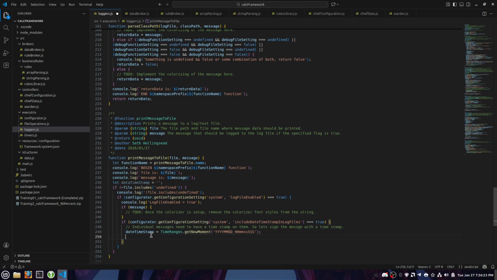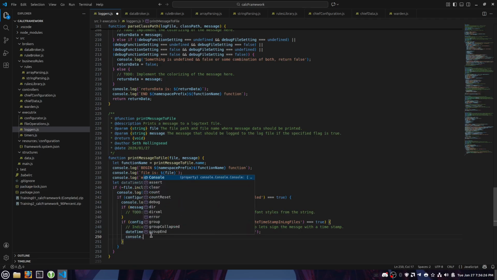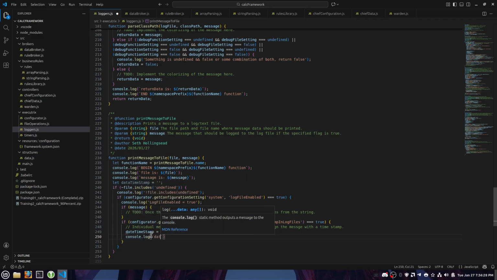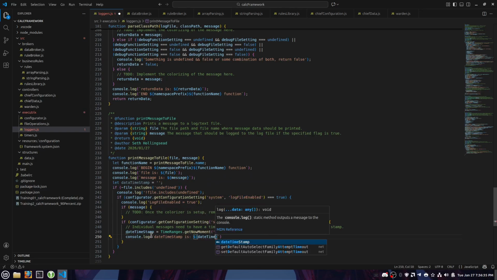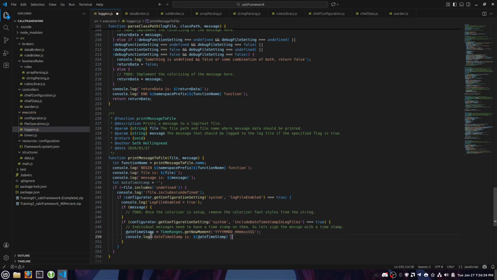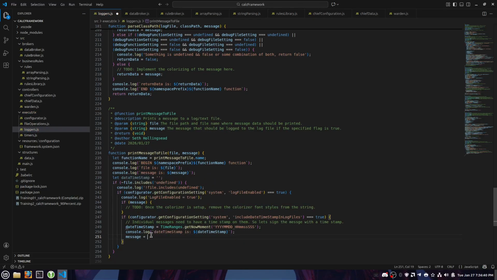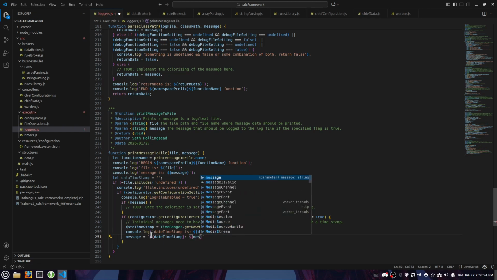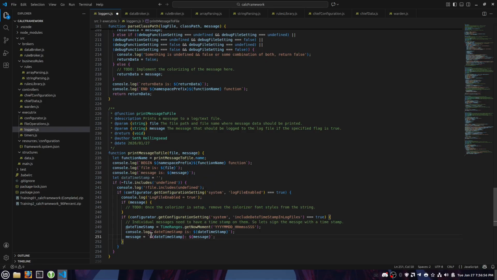Okay, and then console.log backtick date time stamp is ${dateTimeStamp}. Okay, message equals backtick ${dateTimeStamp}: ${message}. So we're reformatting that message to include the timestamp.